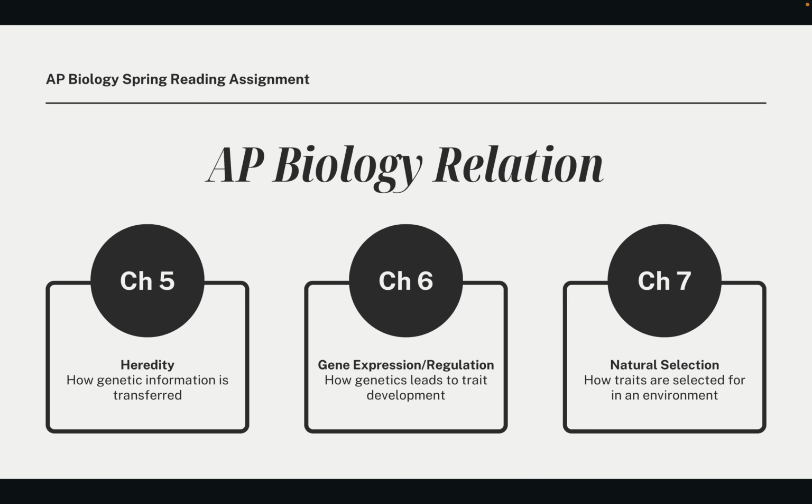Leaning into the idea about the past, we have chapter 5 of AP Biology, which talks about heredity. Heredity is the process of inheriting genes from our parents and how we eventually will pass on our genes to our own children. Heredity is discussed heavily throughout the novel as the author gives a lot of examples of how the past has affected our present.